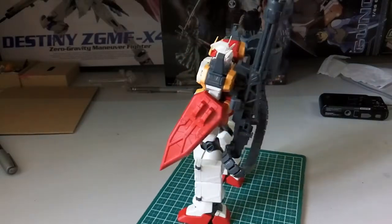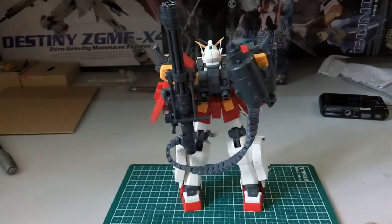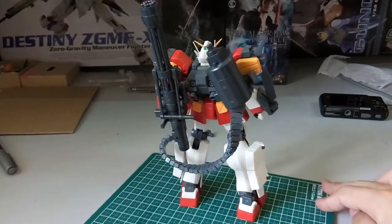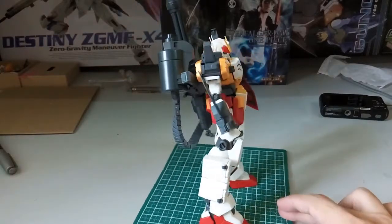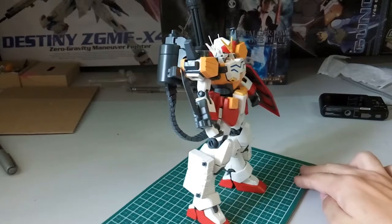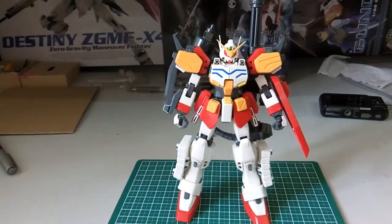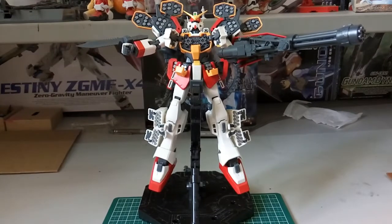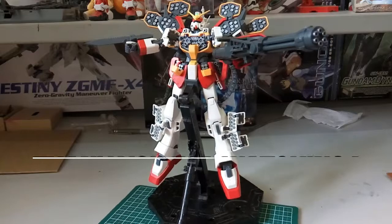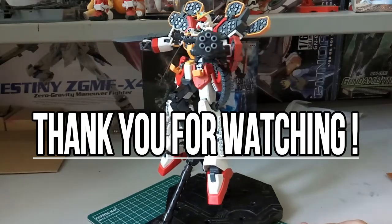However, my supplier told me that I will be getting the Dragon Boboko Strike Freedom this week, but the Tapan Strike Freedom I will need to wait until after Chinese New Year, which is probably early February. So the two Strike Freedom kits I will only get in February, because even though I will be getting the Dragon Boboko Strike Freedom this week, I want to save some shipping costs, so I would only ask my supplier to pass it to me when I get the Tapan Strike Freedom as well. So yeah, I hope you guys will be looking forward to that as much as I am, although many other reviewers already did the review. But nonetheless, I will still be doing it. So yeah, that's just a quick update for you guys.